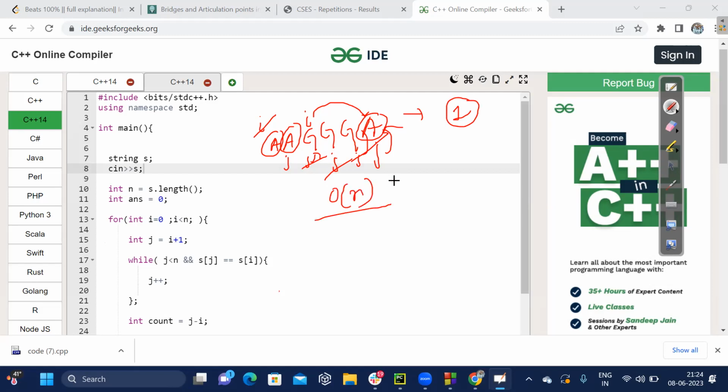Not more than n operations I am doing, no matter whether you are running 2 loops. The time complexity is what the actual loops are doing. J is just a complementary loop that we utilize to visit our next characters of interest. None of the characters are getting visited more than once, so our time complexity is big O of n. Getting the point, all of you? Yes, sir.